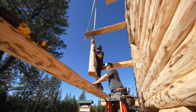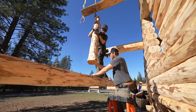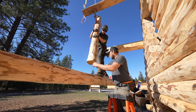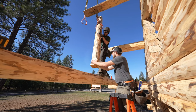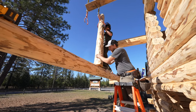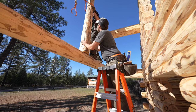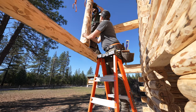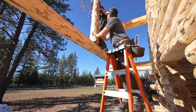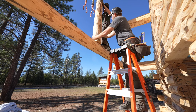There's a flat spot here with an A in a circle, a B in a circle, so the A center right here. We'll just put this right on top of that. It's a pretty clear spot here. And then, you don't have to. Okay, unhook it. There you go. Okay. So we're gonna have to slide it in, yep, so we have to pull it back.